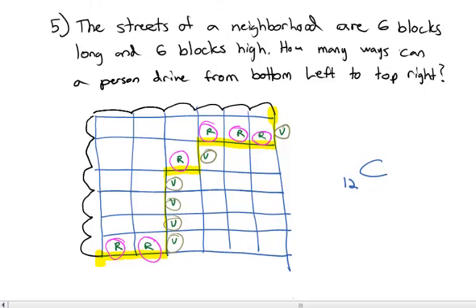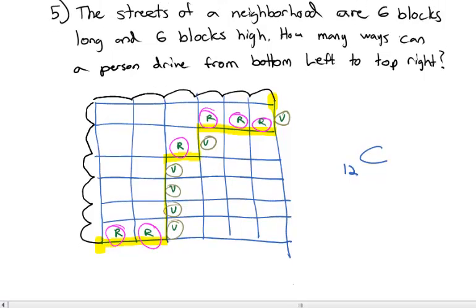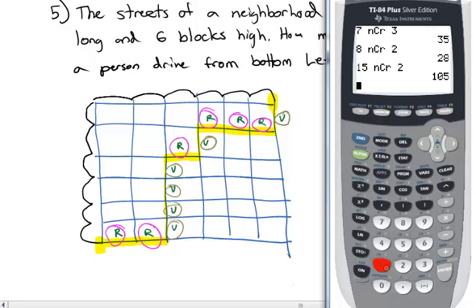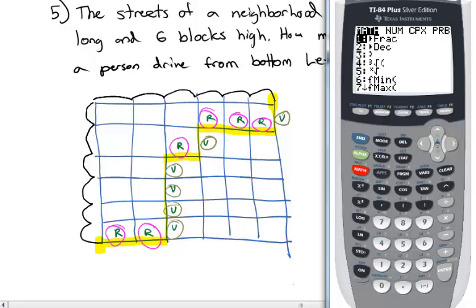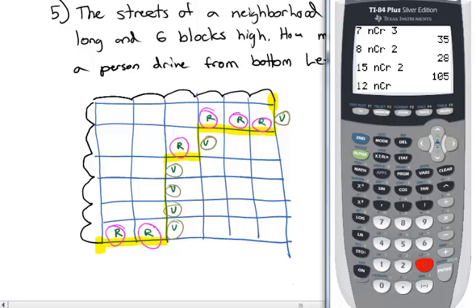Let's see if I can keep the problem on here. But it doesn't matter which order we do them, so we're going to basically choose some of them to be right, and all the rest are going to have to be up. How many do we choose right? Well, 6 of them right, because we're going to move to the right 6 times, and all the rest of the movements are going to be up. So 12 choose 6. It's a combination, because the order doesn't matter. We're going to do 6 of them.